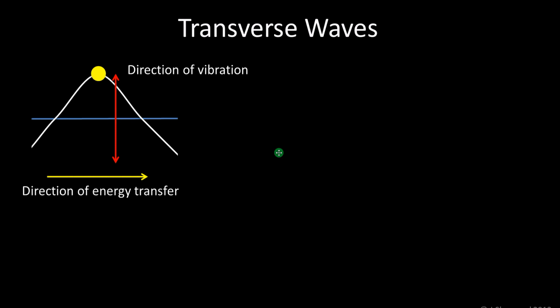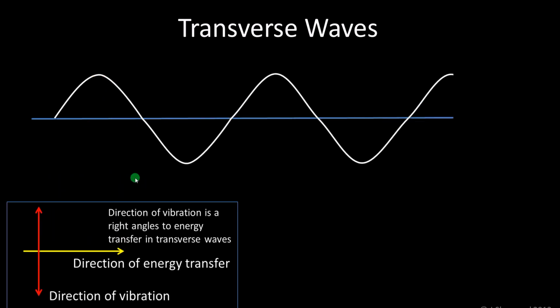Okay, so there are two types of waves, the first of which is transverse. The key property of transverse waves is that the medium, which is the thing the wave is travelling through, vibrates, and the direction of vibration is at right angles to the direction of energy transfer, as you can see from this animation. The yellow dot is a particle in the medium, vibrating up and down, whereas the energy transfer, the direction the wave is moving in, is to the right in this case. So that's the key property.